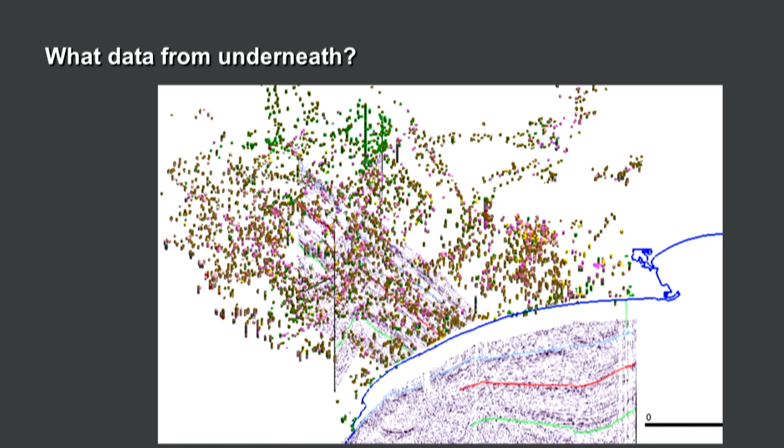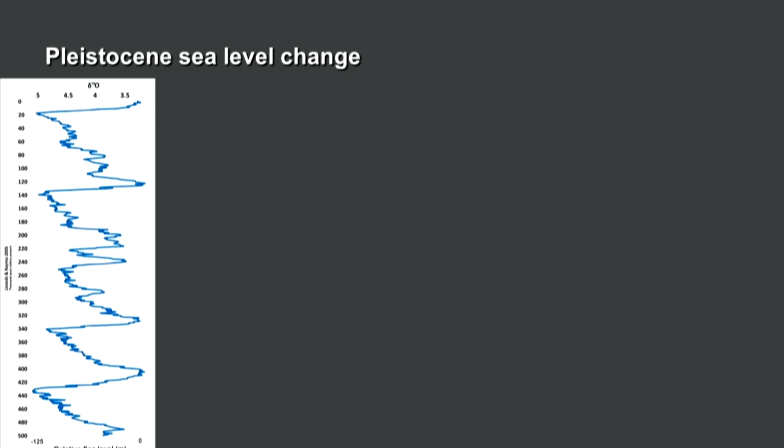Next, please. Throw on top of that a whole lot of water well borehole logs, and there they are at the same scale, which is about 1 to 10, I think it is, vertical to horizontal. And you can see that the boreholes actually don't go very far down beneath the surface at all. So next, please. I don't want to dwell on that one. We'll move on to sea level change through time.